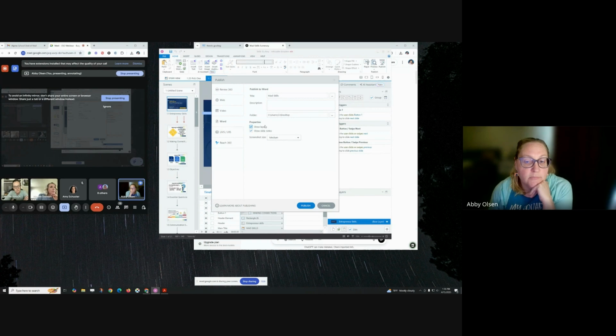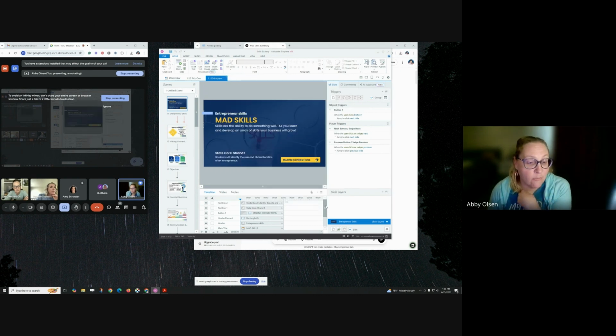And I chose show layers, show slide notes, and a medium-sized screenshot. And I published that out into a Word doc. Now, I don't have Word on my computer, so I then took that into Google Docs. And then I exported it as a PDF because ChatGPT does not deal with Word docs. Just a heads up, it just errors out over and over again. And I was like, what am I doing wrong? Why won't this work? And it's like, oh, it just hates it. Got it.